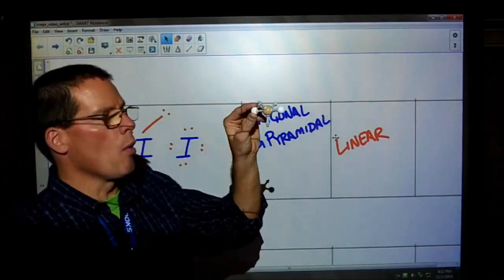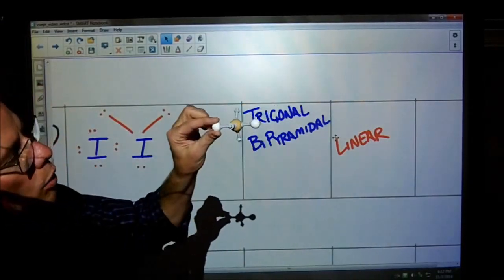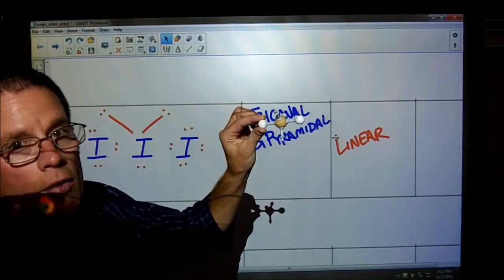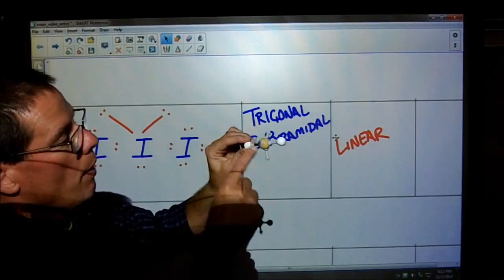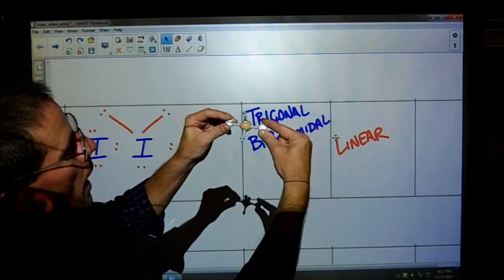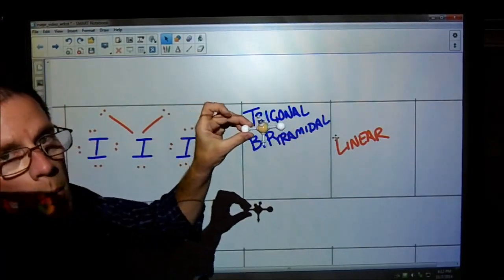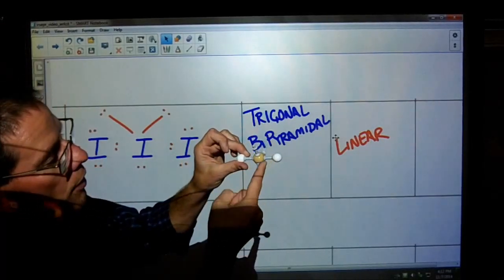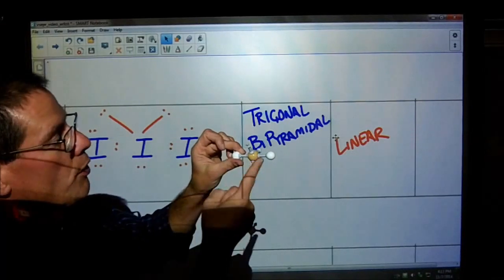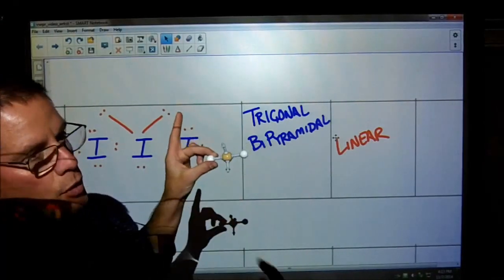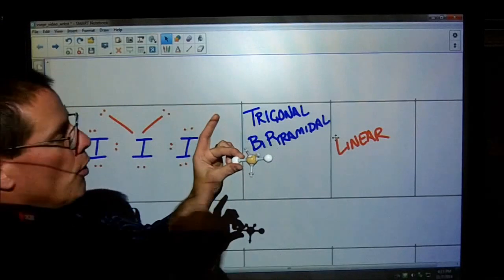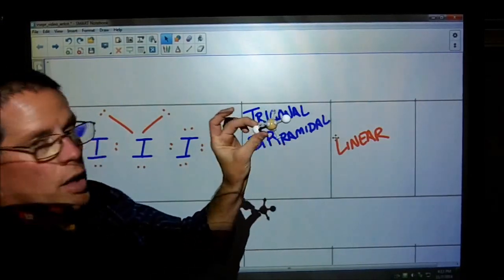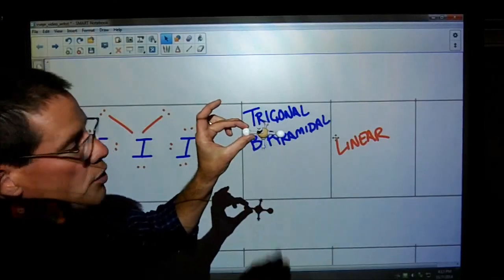Now, the next question I want to ask is, is that a polar or a nonpolar compound? And hopefully you're saying that that is nonpolar, because again, the lone pairs do not push or pull. These 2 atoms here are pushing in with the same amount of force, plus, since these are all the same atom, these are nonpolar covalent bonds. So there is no greater attraction, or you may hear me use the word dipole moment. There are no dipole moments in this structure. So this is nonpolar for a couple of reasons. The main one is the shape.